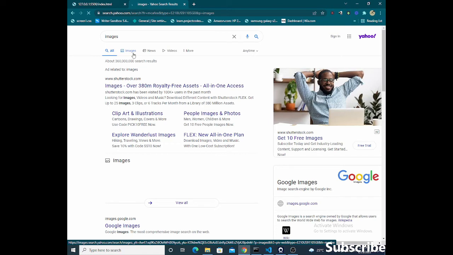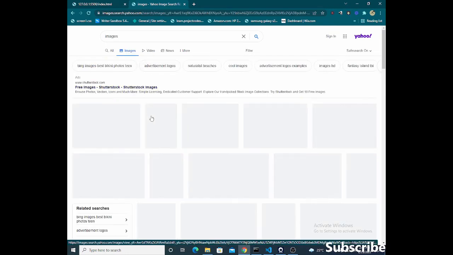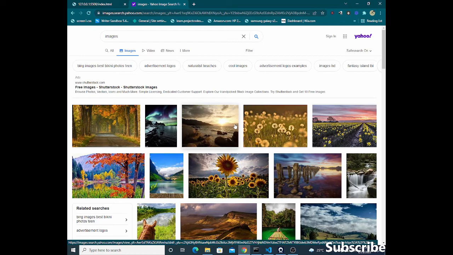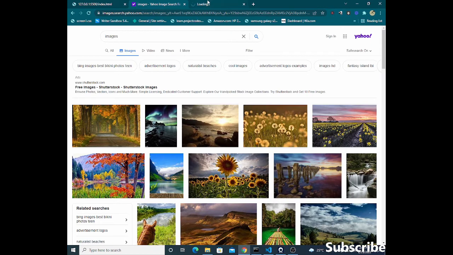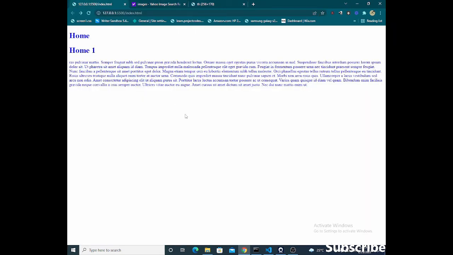Let's just open the images tab. It's loading slow, I don't know why, but it usually does not do that. So I'm just gonna say open image in a new tab, and it's gonna reveal the link of that image, and then I'm just gonna copy it and go back to here.